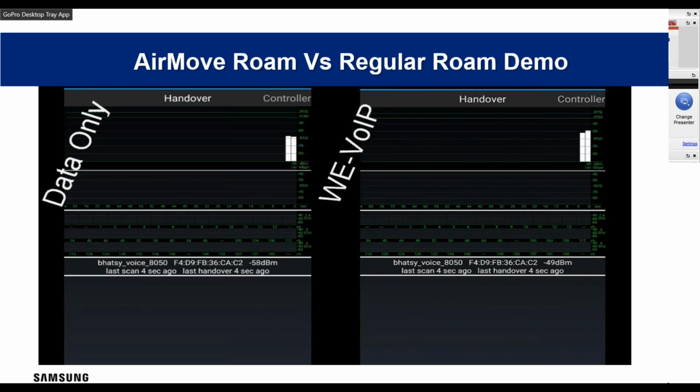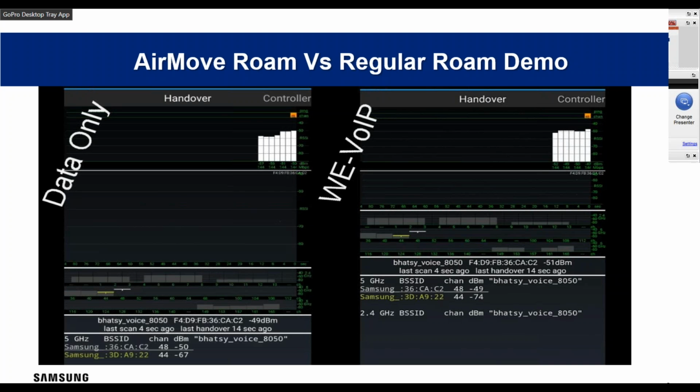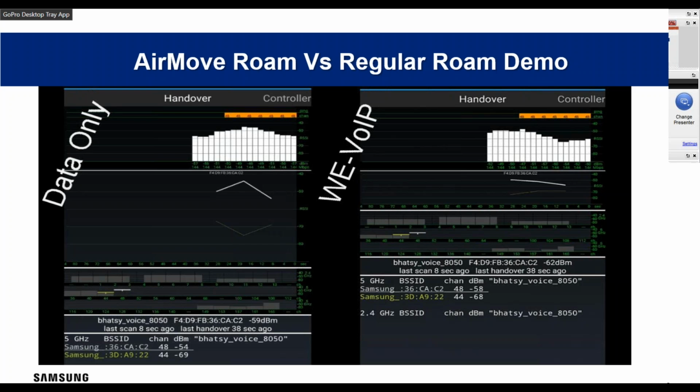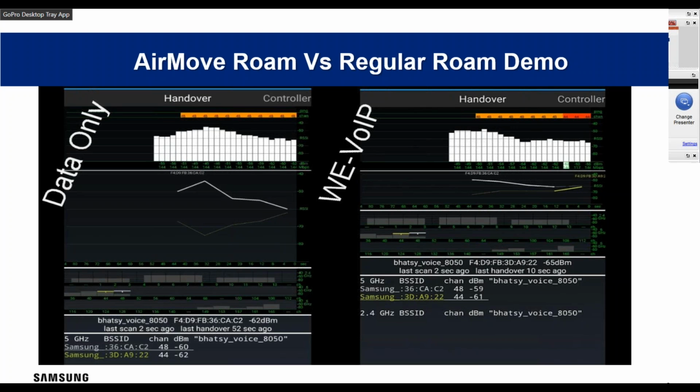Now here on the left side, there is a legacy data roam, and on the right side, you have a roam with VoIP. On the left side, we have 5 gigahertz turned on, and 2.4 gigahertz turned off. The devices are Samsung, on channel 48 and channel 44. Currently, on the VoIP side, I'm connected on channel 48, and I'm moving away from the access point, and I am reaching the threshold of next 60. As soon as I reach the next 60 threshold, you would see that the device would have roamed. I'm at next 61, and you would see that the device will roam any minute now. And you can see the red sign right there, and it has already moved to channel 44.